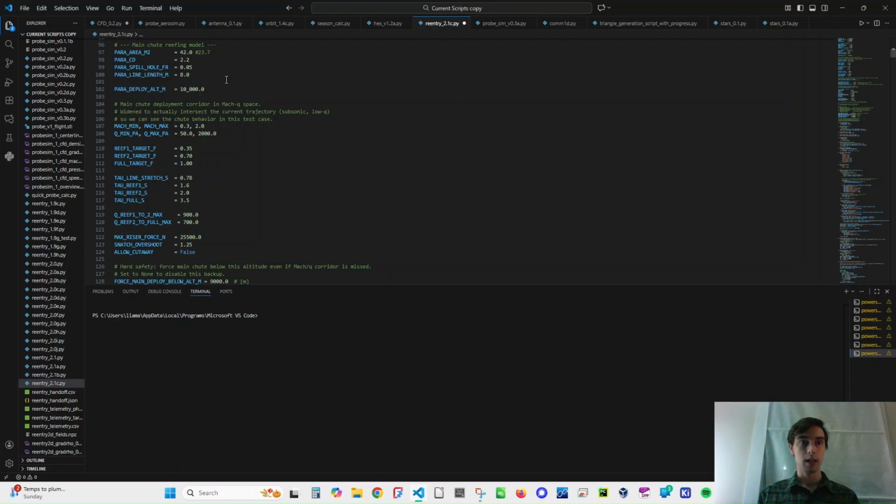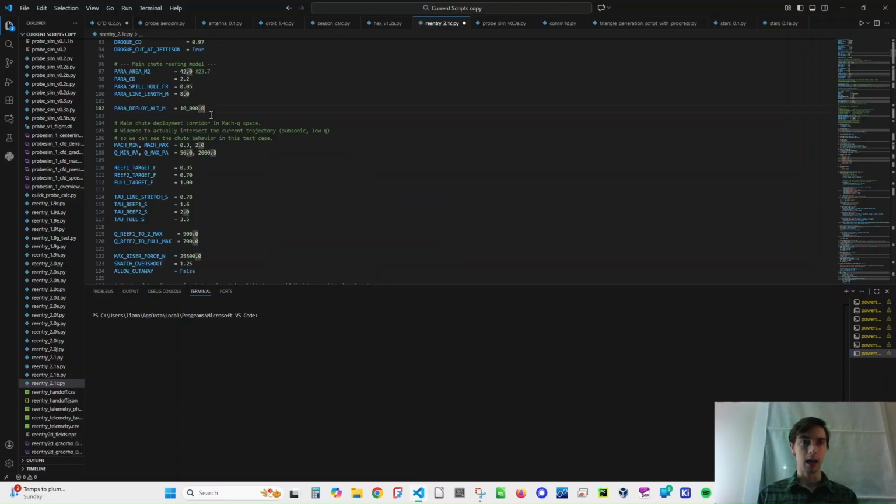Pretty simple. Main chute model, again, very simple. It's just saying this is our area. As you can see, I was testing out the previous version. And we currently deploy it at 10,000 meters. It's higher than you need, but it will give us enough height that it deploys at to give it more time to open. And then also some of our higher landing sites need that.